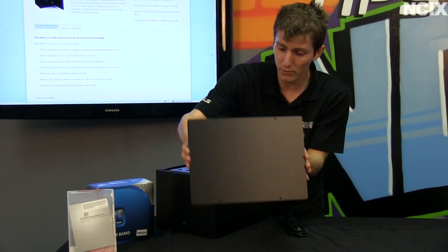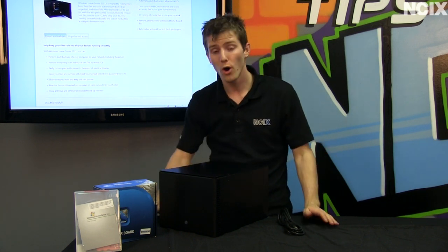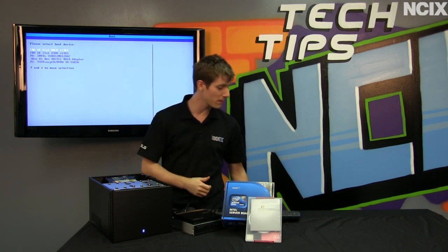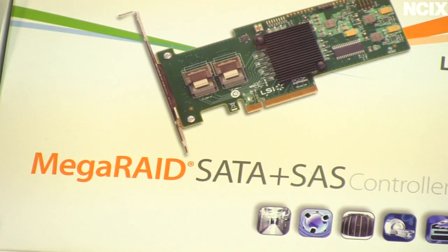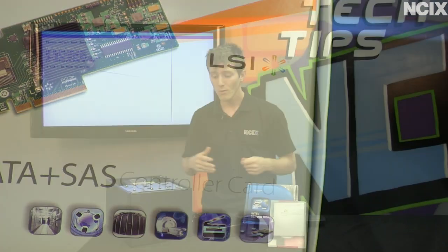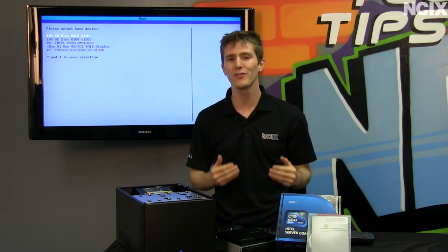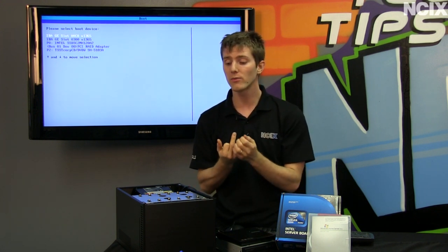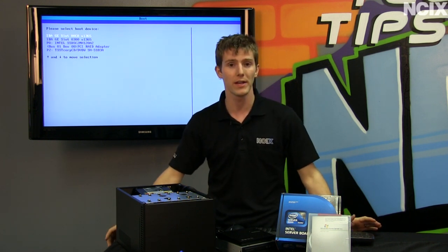For our last step today we're going to show you how to install Windows Home Server, but first I have to confess I made a mistake earlier in the configuration. We've swapped out the Adaptec card for an LSI card that costs a little bit more — this is the LSI 9248i, which unlike the other one supports RAID 5. While you could run software RAID or RAID 10, this is my ultimate dream home server configuration so I wanted hardware RAID 5 to take advantage of the speed advantage it provides as well as the additional reliability and capacity that RAID 5 offers over something like RAID 10.